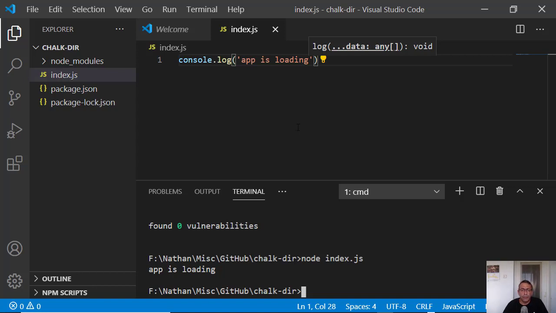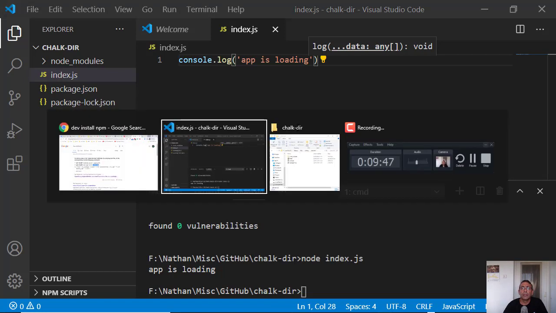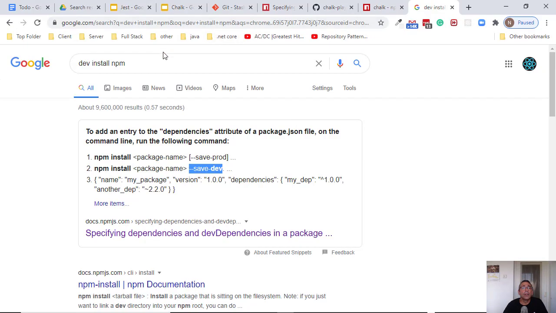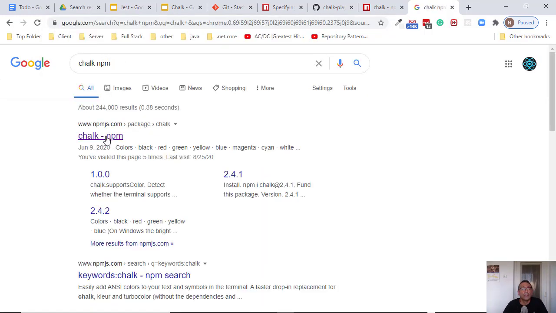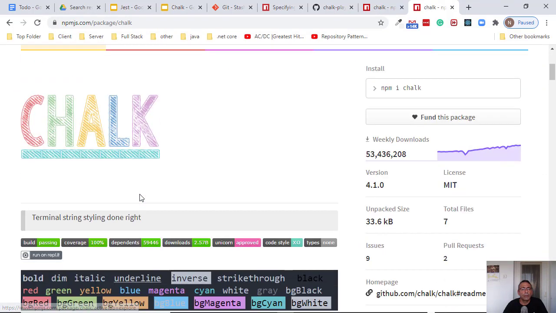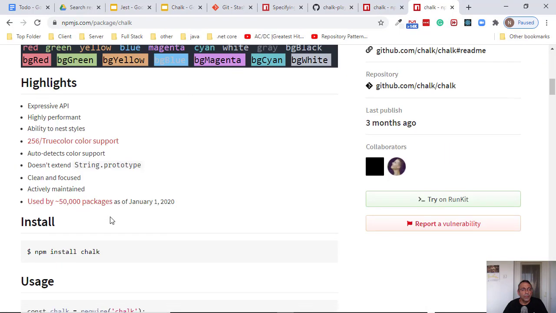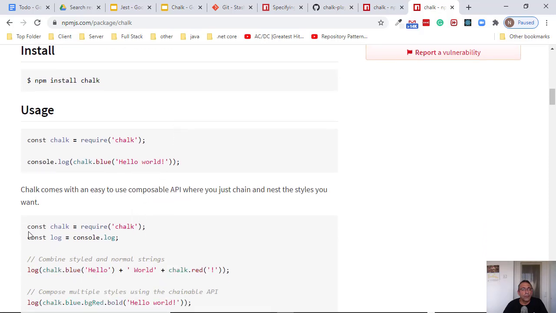So if you want to see the documentation, you can go to Chalk and here you can look over the documentation, but I will start by using this.